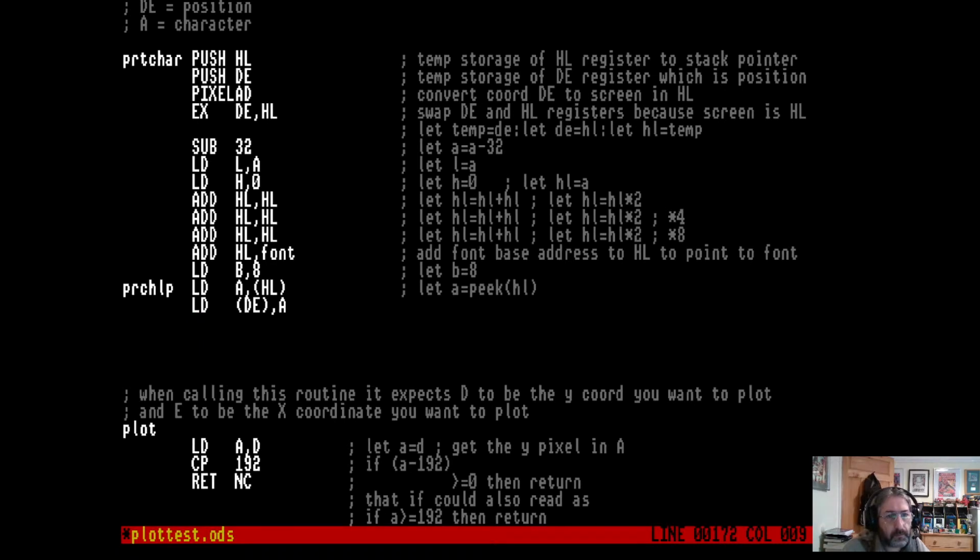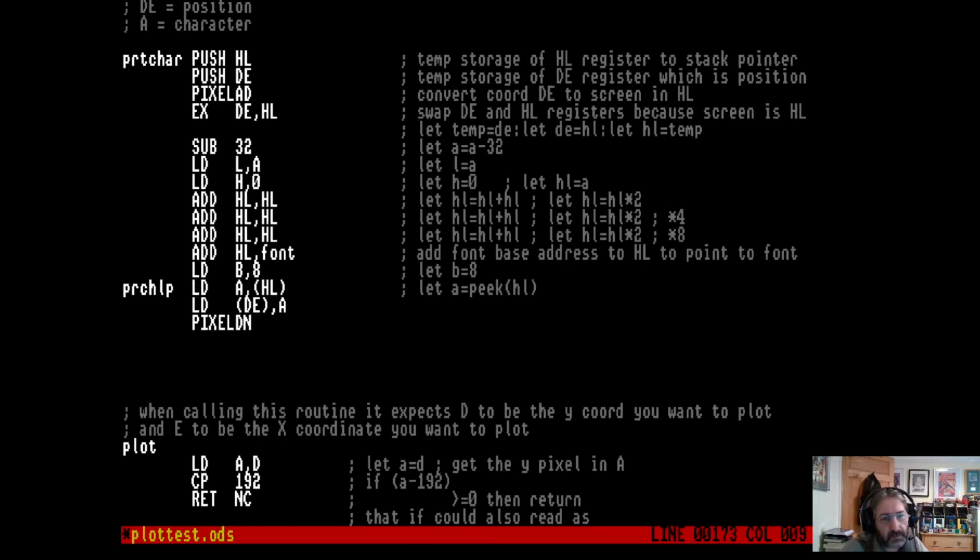And then pixel down, because we don't know what pixel line it's on. Normally, if you're doing character aligned stuff, it would just be INC D there, and INC HL. Actually, we can't do pixel down on that because pixel down works on HL.